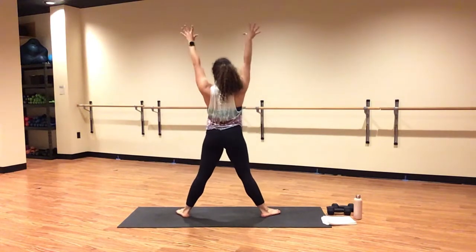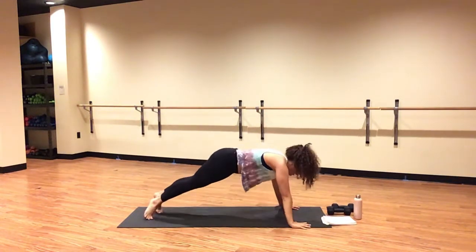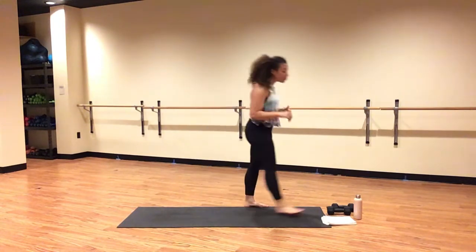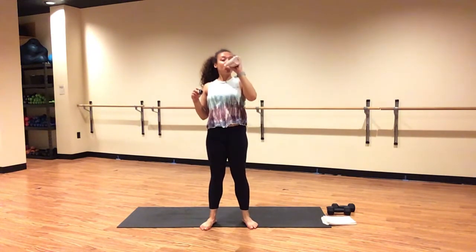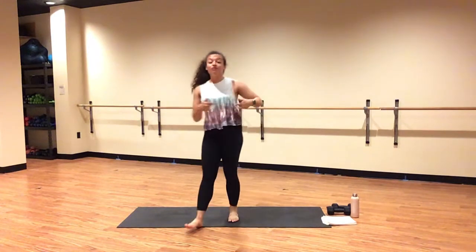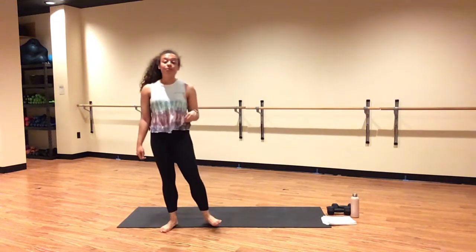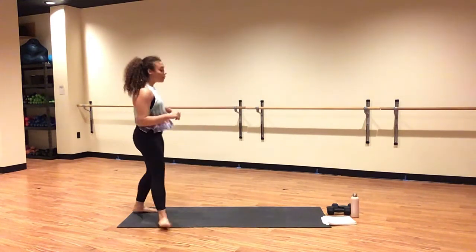Exhale, horse pose. Inhale, star pose. Exhale, high plank. Push up to side plank. Inhale down, exhale up — open up, side plank. Switch between your sides. A little more upper body movement to continue warming up for our sculpting portion. In your push-up, spread your fingertips wide so you can use your palms for power. How high can you lift your hips in your side plank to fire up your obliques? Exhale, downward facing dog.